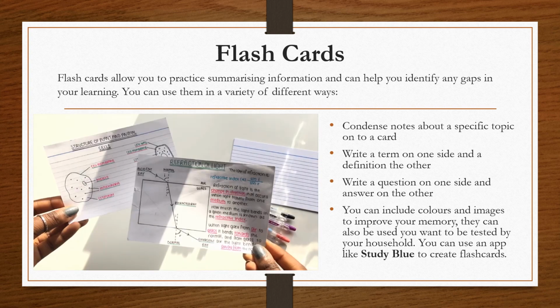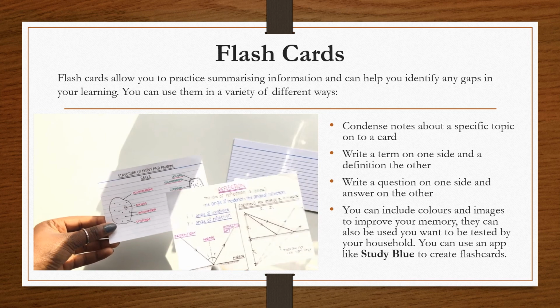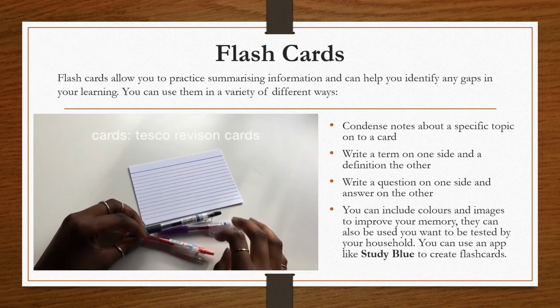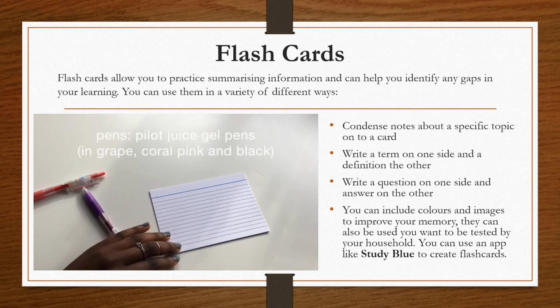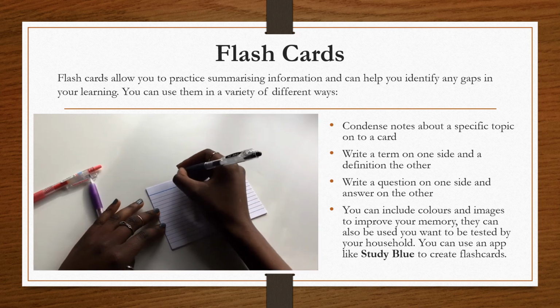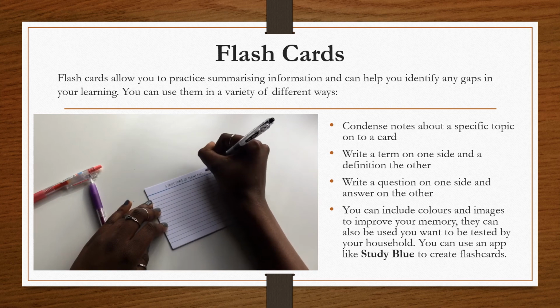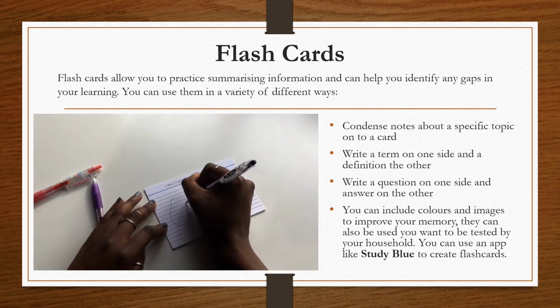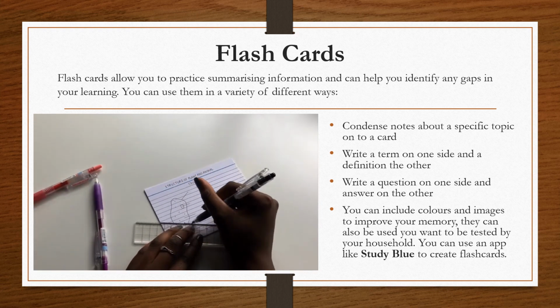So the way I make notes for these flashcards is more or less the exact same way I make revision notes, just in general. So if you want to know how I make revision notes, you can check out my video that I made before. But in a nutshell, I'll pick what topic I'm revising or making cards for, and then using a textbook or whatever other revision materials I have, I'll start picking out key pieces of information and summarizing stuff to put on the cards. I often get asked how I know what information to include, and usually it's quite clear in the textbook. It's usually bolded or underlined, so I just roll with what it says.